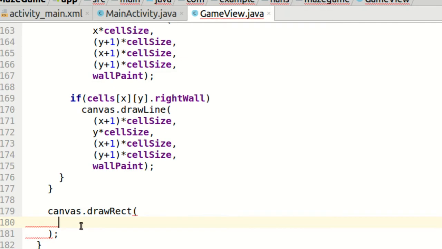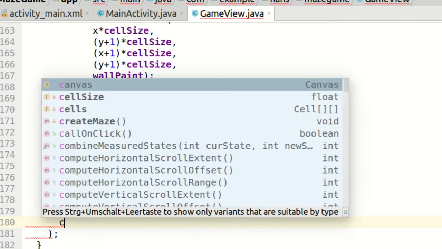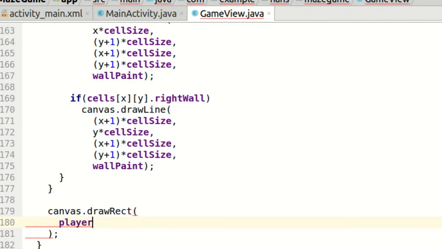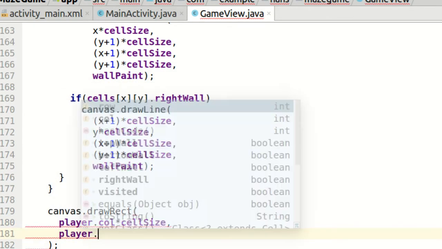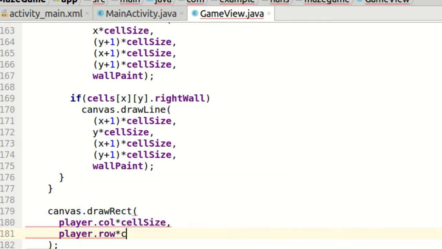So the x coordinate of the top left is player.col times cellSize. The y coordinate is player.row times cellSize.